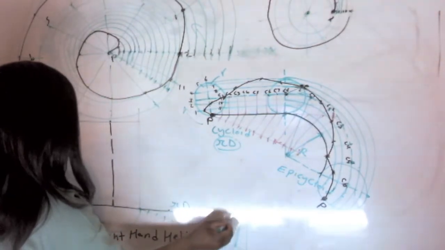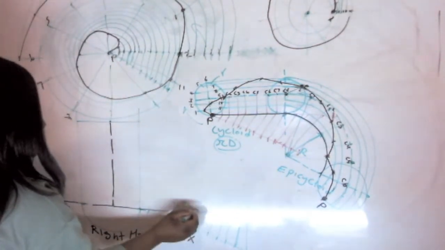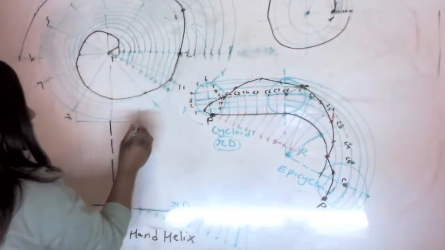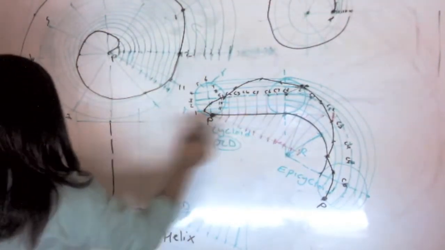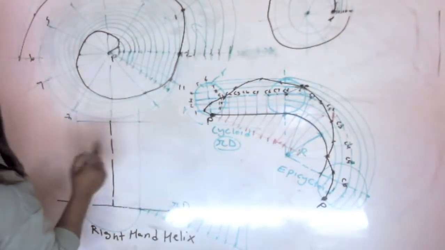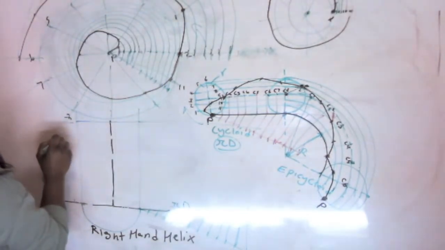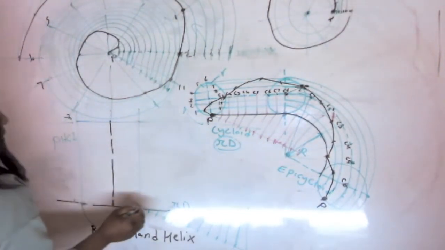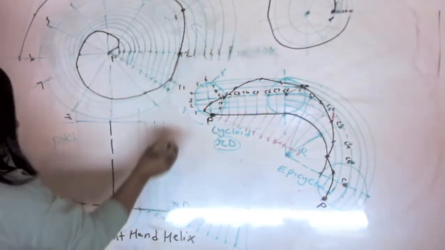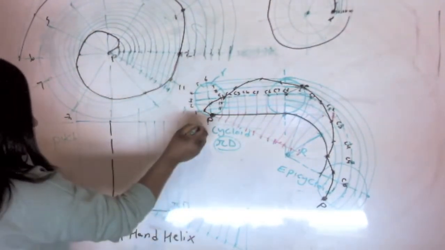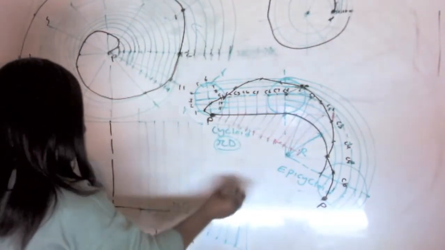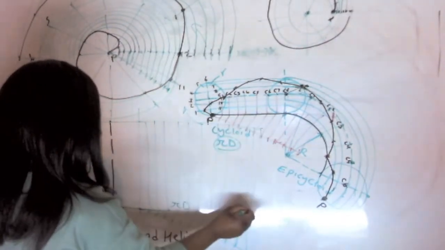I think you can see now that you need to know this format. The examiner wants to see how you are dividing a line using correct methods. Once you do the divisions, bring them to this line here, the horizontal line, which is equal to the height. If it's a pitch, or one thread, one helix is from one to there, which is equal to the pitch. Okay, now you are going to draw these lines that way because we have divided pi times diameter in 12. So now take your lines up, all the 12 lines must be going up and to there.